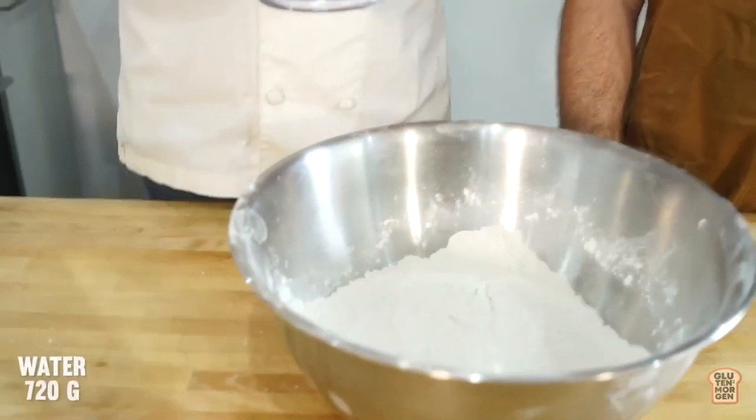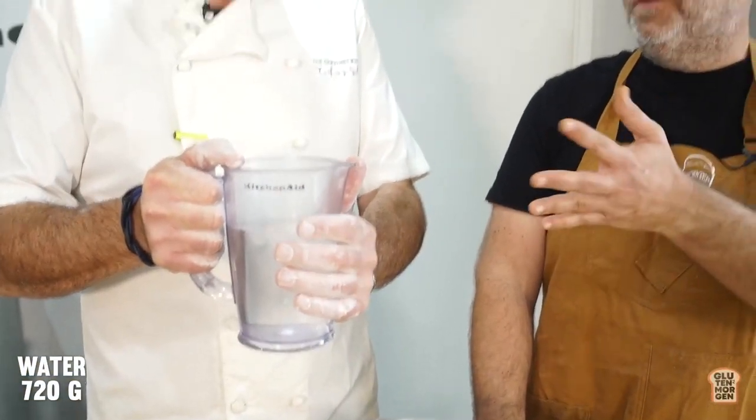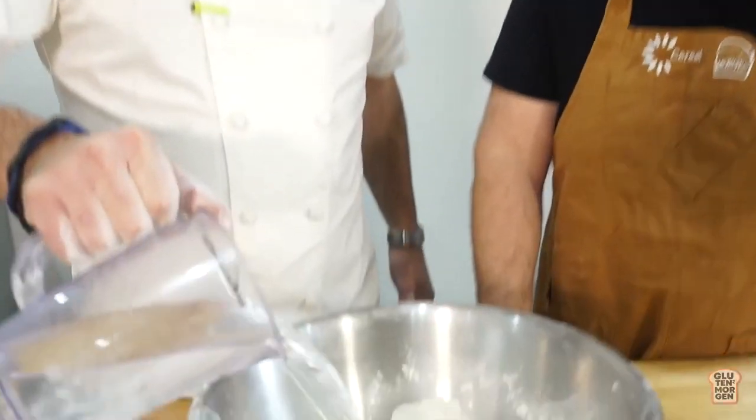So in here I've got 720 grams of water. That's a hydration of 72%. So I put my water in there. In many books, or you see it on TV, people put their hand in there. Never do that. People don't like it to stick, so why put your hand in there?